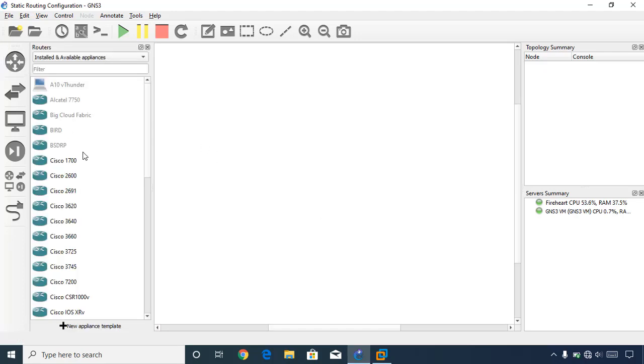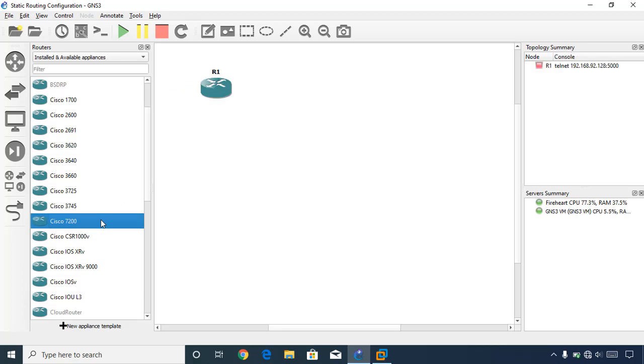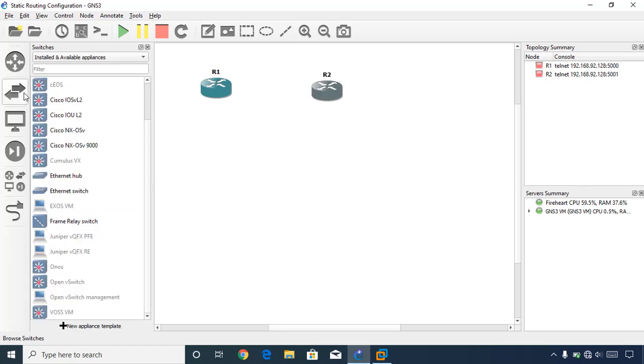These are the routers available, and I'm just dragging and dropping the 7200 series, and you can choose any one of them, whatever you like. In case of a switch, I am using just a generic Ethernet switch.